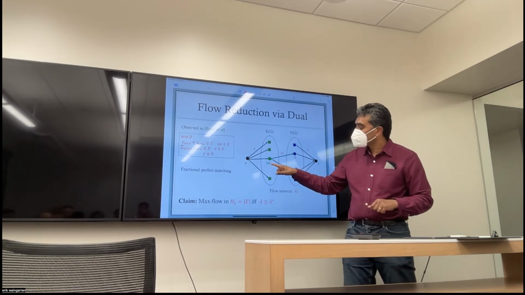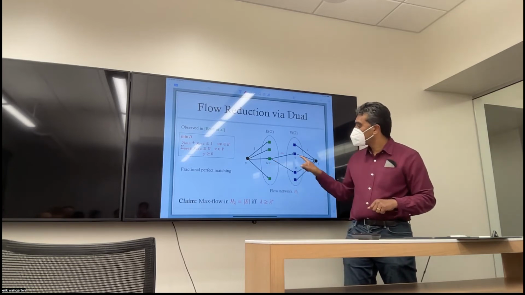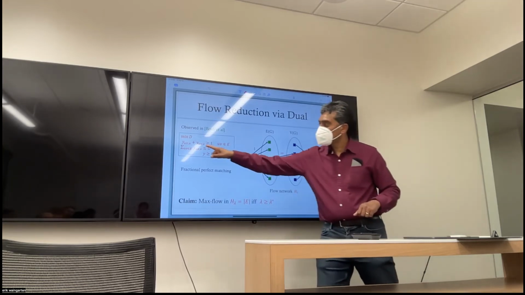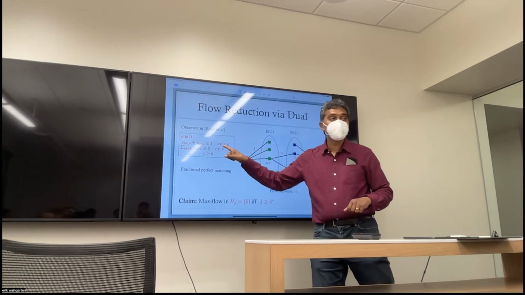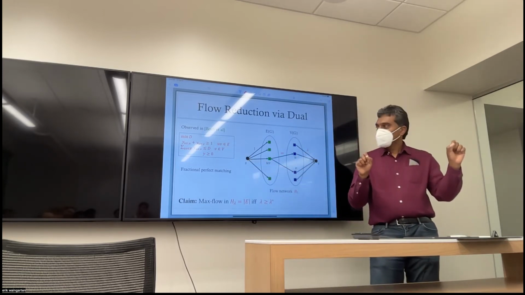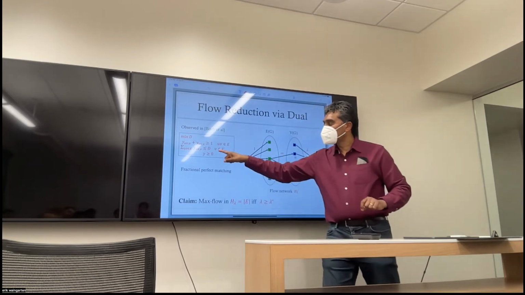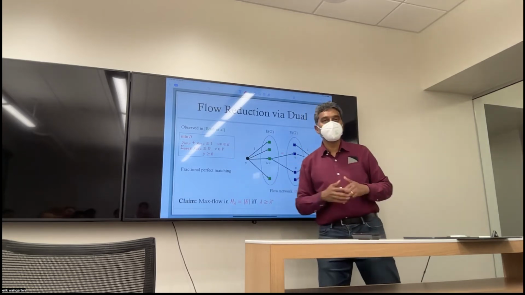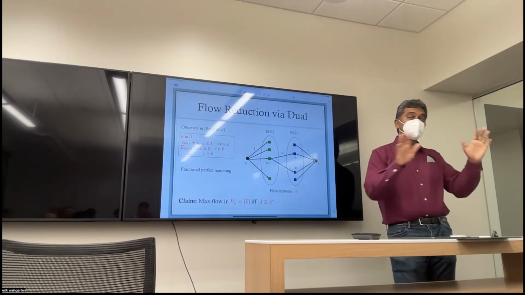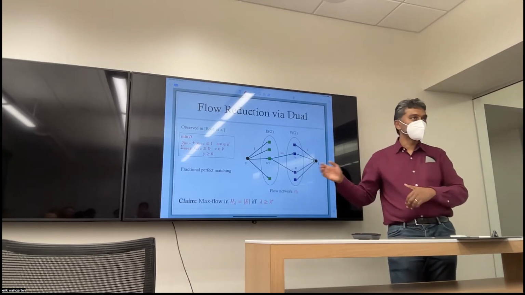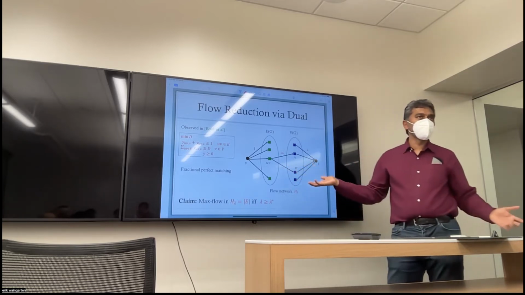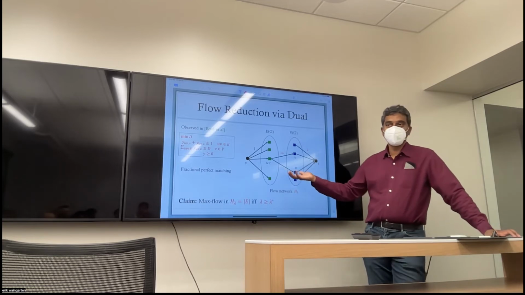If you write it as an LP, there are variables Y_UV,U and Y_UV,V; you can only assign to these two endpoints. So this says Y_UV,U plus Y_UV,V is greater than or equal to 1, so every edge has to be assigned to one of its two endpoints. The total load on any vertex has to be at most D, and you minimize D. That's the dual if you look at Moses' LP and write it out. And you can see the dual looks like an assignment problem or a flow problem.